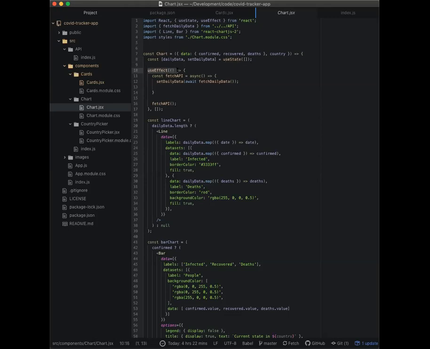So here in the useEffect, I'm calling the API, it's an async function. Once this promise is returned and fulfilled, we will set it to setDailyData. So setDailyData will be awaiting for this to complete and then setting it to that. Here we're doing a callback function with the fetch API.